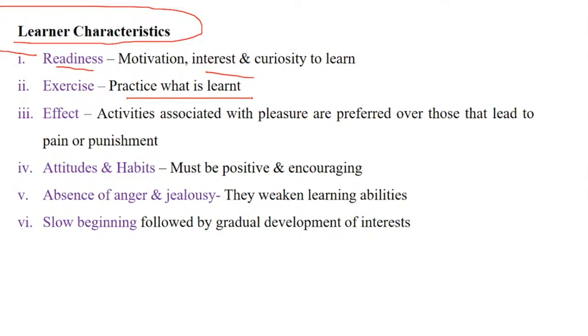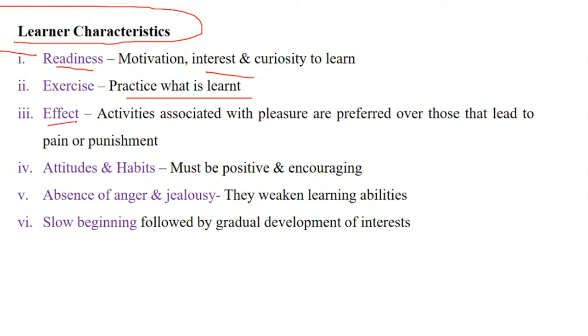For this, a teacher can use various pedagogies and various strategies. For example, the teacher can have a summarized session where the teacher can encourage the student to speak. The teacher can connect the previous knowledge of the students with the present knowledge, and help the student to speak. So exercising means practice, or giving the platform to the students to come up with. Then effect.